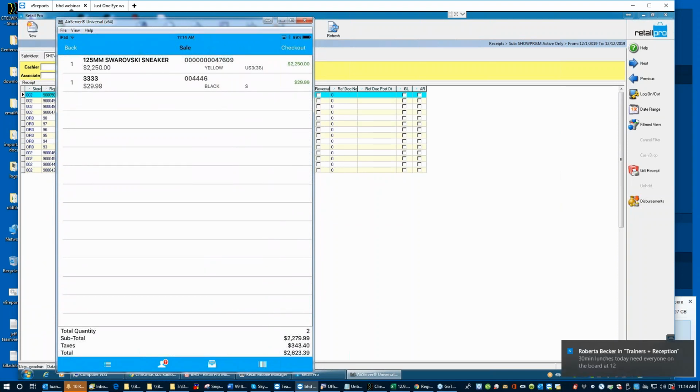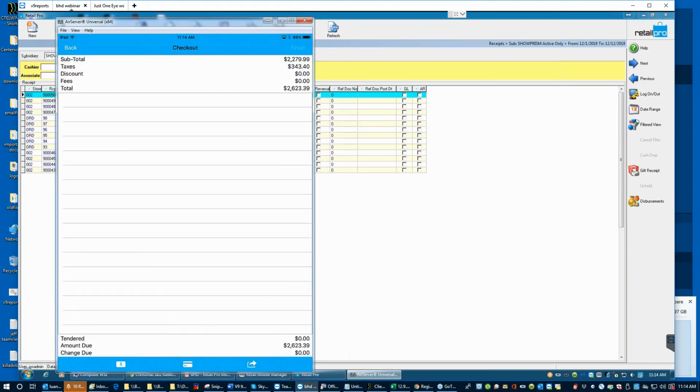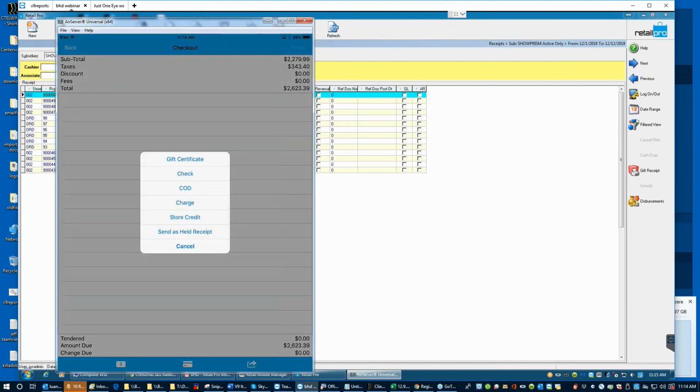And then if you want to download just this list without tendering it, you go to the checkout, and see the icon down at the bottom here, that's the Send to Retail Pro icon. So you can make a whole list of things without dealing with the tender. You go to checkout, click on this little upload, essentially, and you have a choice here of send as held receipt.